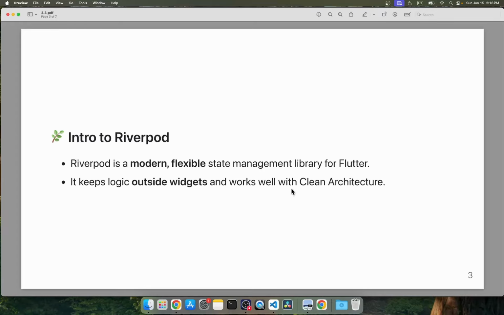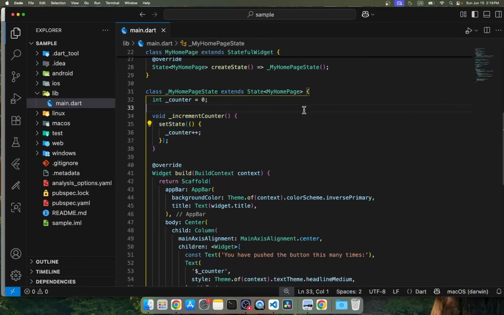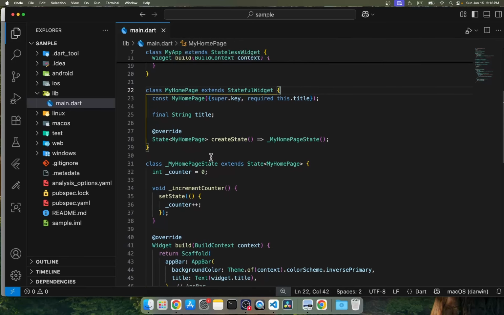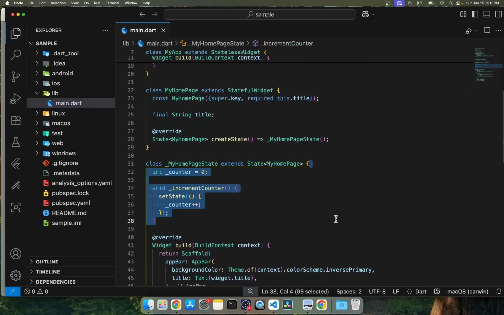Now, quickly, what actually is Riverpod? It's a modern and flexible state management library which keeps logic outside of widgets. So, what do I mean by that? Let's look at this. This is our stateful widget, as you can see, and this is our state.